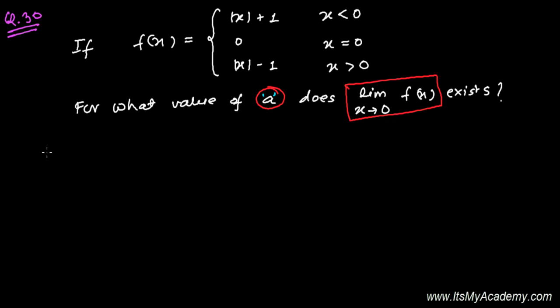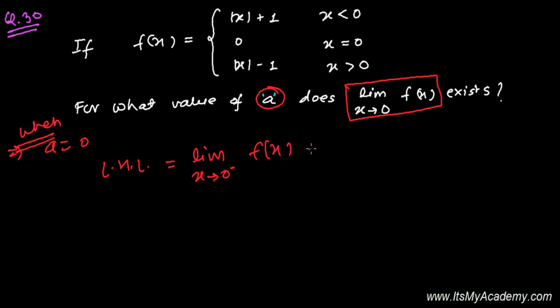So okay, let's try first when a equals 0. All right, when a equals 0, what is going to happen? Let's check the limit at a equals 0. So our left hand limit, x tends to 0 minus of f of x, and now you should tell me which function you are going to choose when x is 0 minus. I know you're very smart. Yes, here our x is slightly smaller than 0. 0 minus means it's not exactly equal to 0, but a very little smaller than 0. So here x is less than 0, so definitely this is the function we are going to pick.